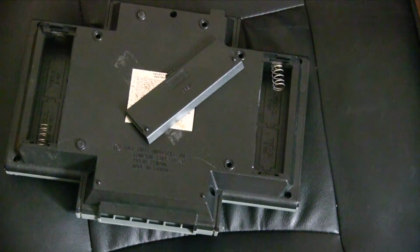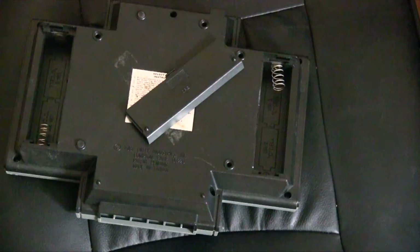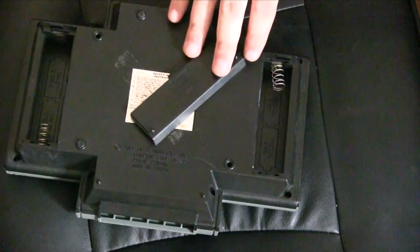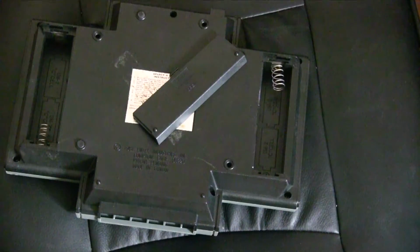And then there is this, which is a liquid polyurethane plastic. And this will effectively allow us to make a plastic part using casting from a silicone mold. So that's what we're going to do. We're going to make a mold of this, and then we're going to fill it with the plastic, and hopefully we will get a close enough representation that we can literally just have two of those. Right, let's get on with the process.